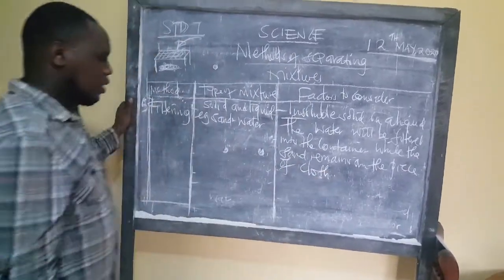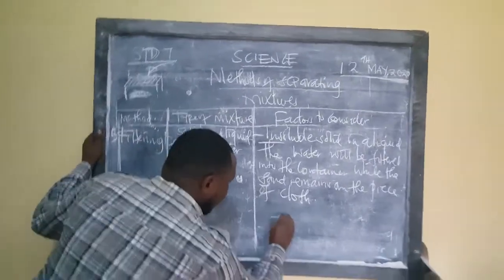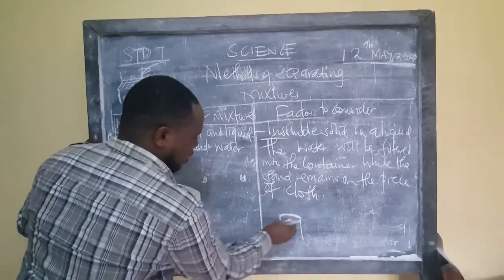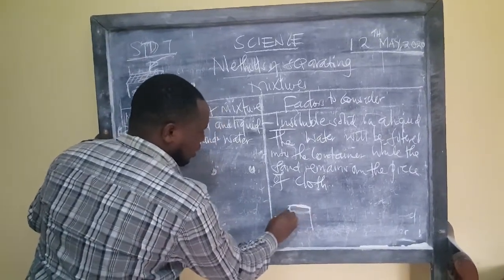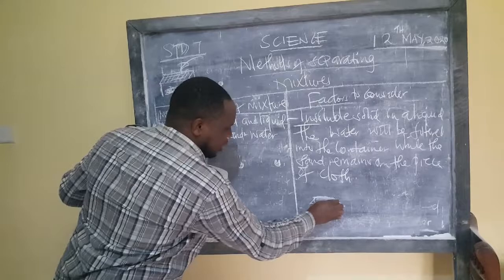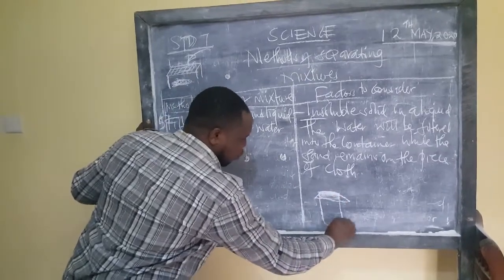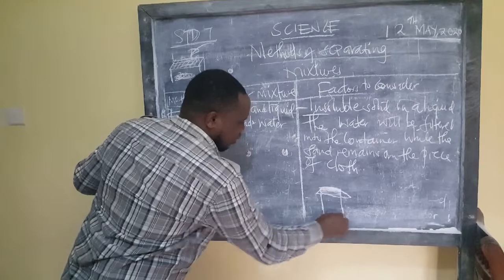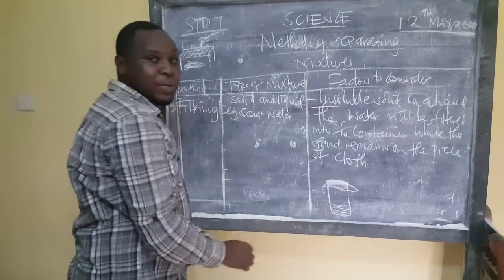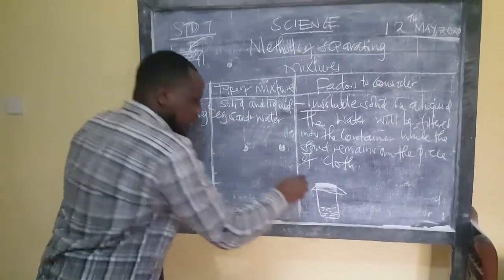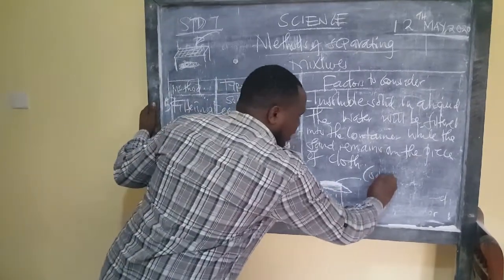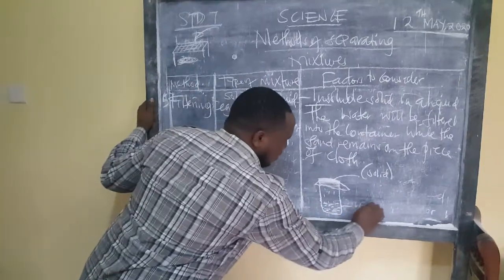I'm going to draw to illustrate the type of experiment I'm talking about here. So this is a container, then you tie onto it a piece of cloth like that. You pour your materials here, with some water. Once you pour the materials, because there's a piece of cloth with some fine holes, the water is going to drip downwards like that. These materials are solid materials. The solid materials will be there, then water is left on this side.